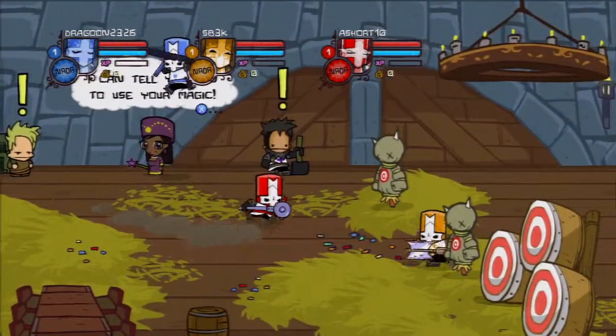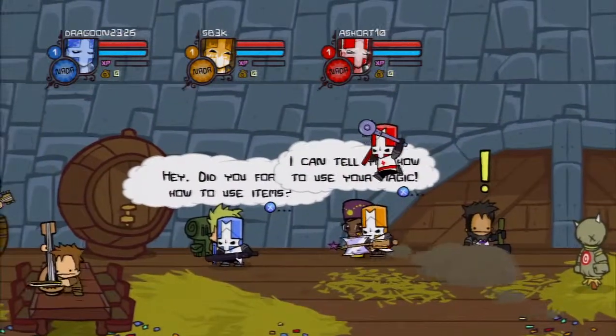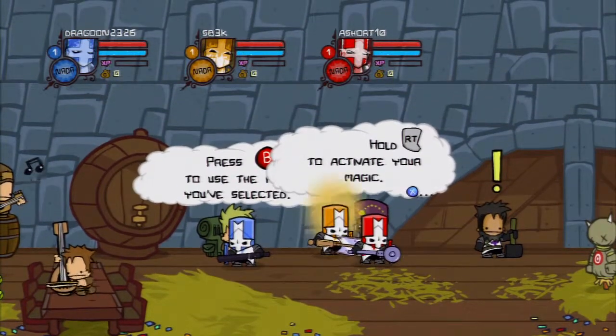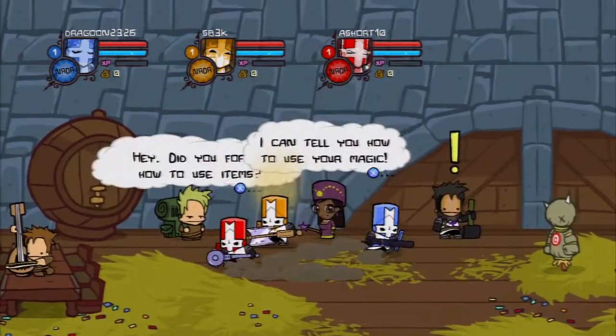And we actually have quests. Oh, my gosh. Oh, did you forget how to use items? Here, take a health potion. Press the right or left bumper to toggle your item inventory, and press B for the item that you've selected. Okay.